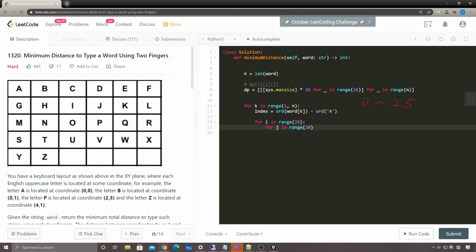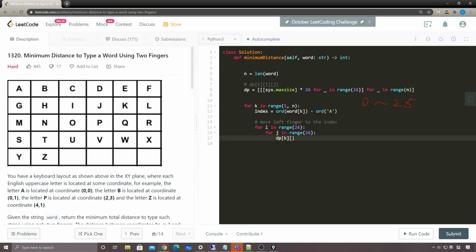So the first thing is let's assume we move the left finger to the index, right?